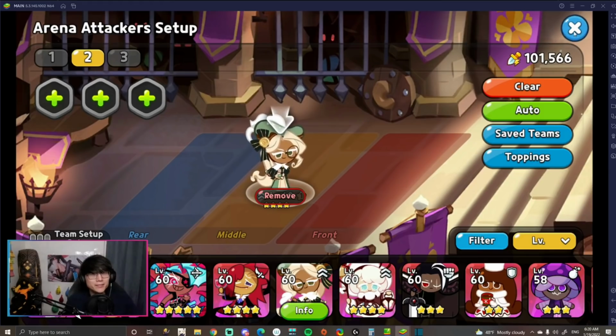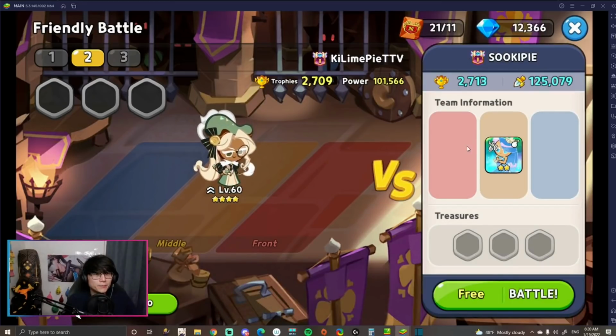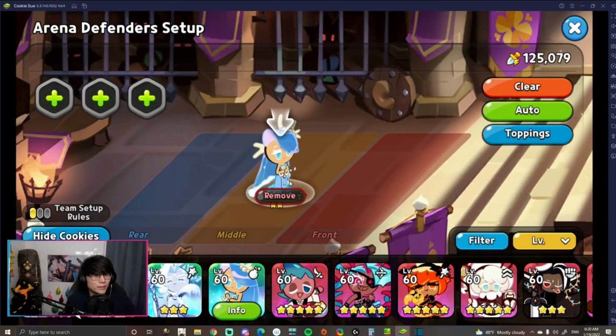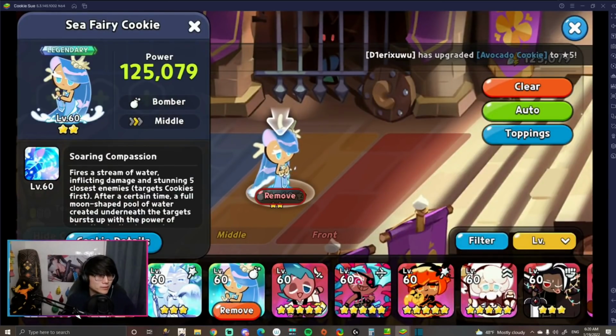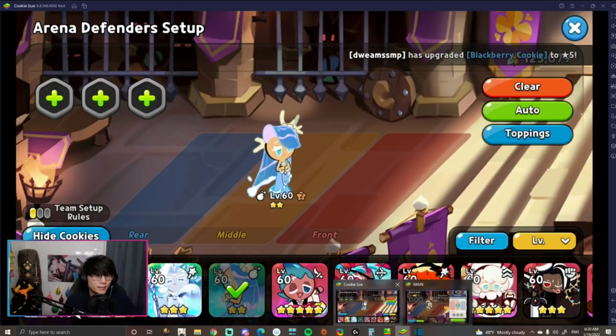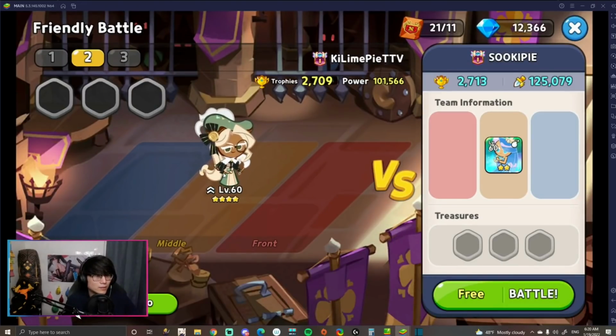Alright, so to begin some of these tests, we're going to do some fun 1v1s. It's going to be Seafaery versus Eclair, 4-star Eclair versus 2-star Seafaery. You'll see here that both cookies have nothing available on them. I'm friendly battling the alternate account. You'll see no toppings available, and the Eclair also has no toppings.